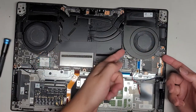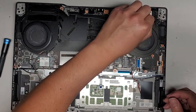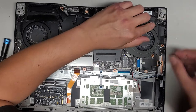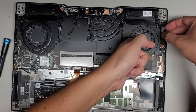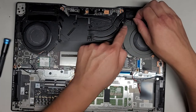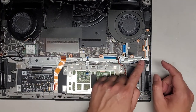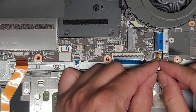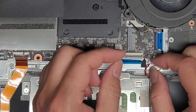We'll lift out the fan and stuff first. I think it's held in with adhesive here. We're going to disconnect all the other stuff. You have this one speaker connector — I use my fingernails at the wings of the connector and just wiggle it to pop it out. We also have the CMOS BIOS RTC battery connector — just wiggle it to pull it out. Take note of which way these connectors go; they put little marker dots on top so you know which side faces up.